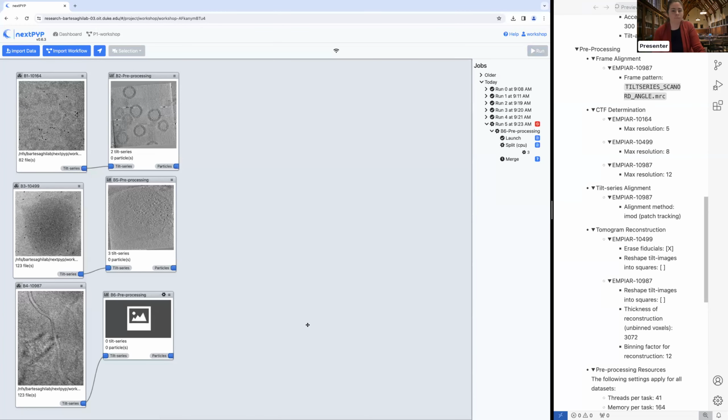We're going to go back to here. You can see our 499 block finished running, and then it went ahead and started the 987 block right away because it was in the queue. We didn't have to go back in and click things later. But yeah, that is finishing up.